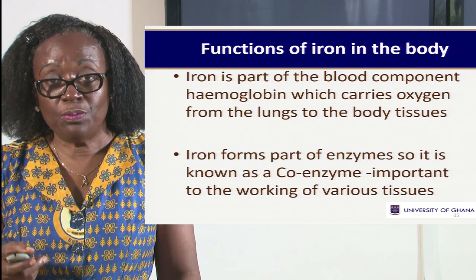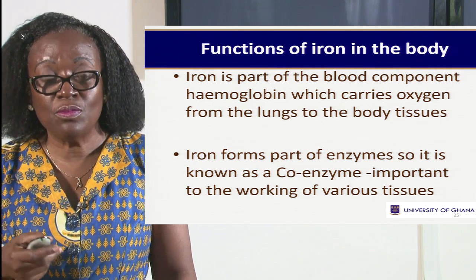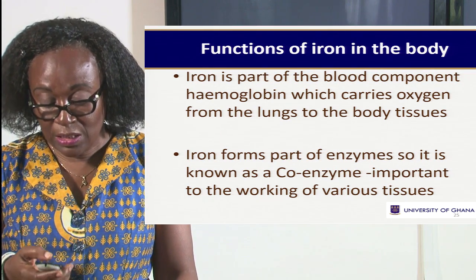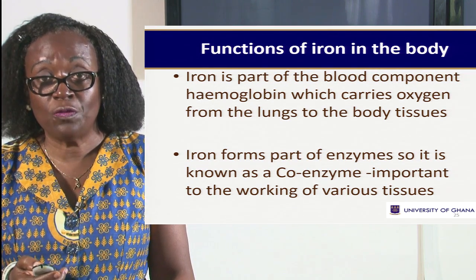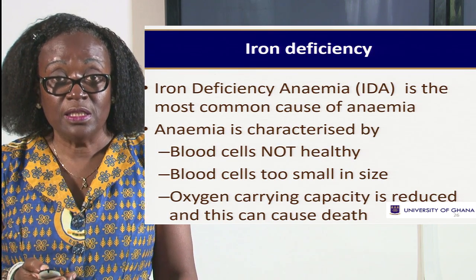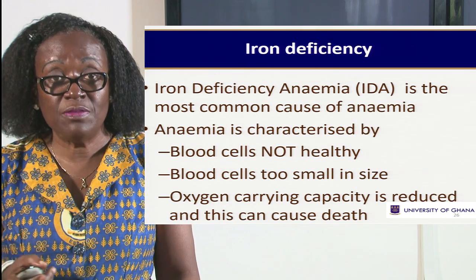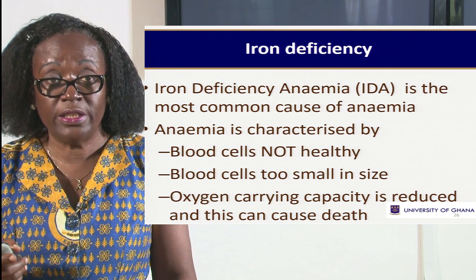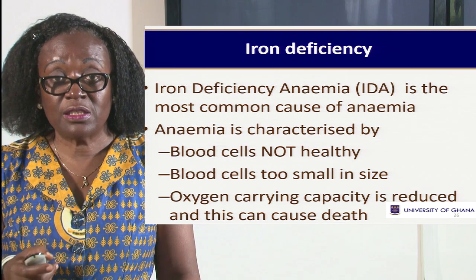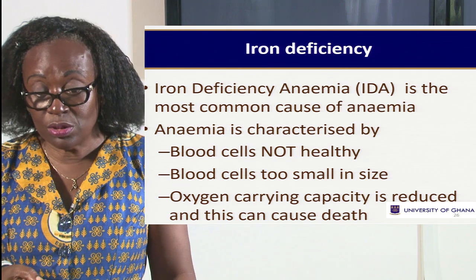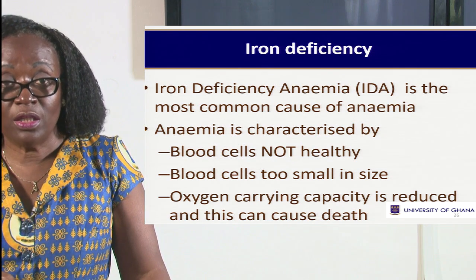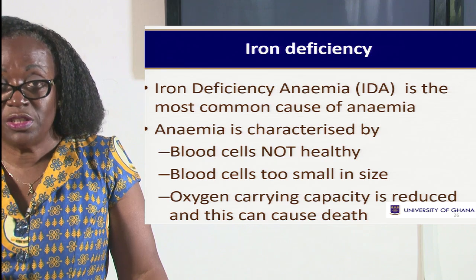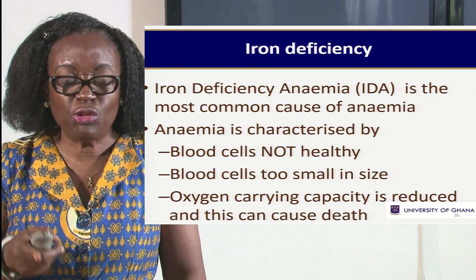Iron also plays an important role as a coenzyme in most parts of the body. So it is important that we make sure that we have iron. For pregnant women, it is key. Otherwise, iron deficiency anemia sets in. And this is a major challenge globally, iron deficiency anemia. The anemia is characterized by red blood cells that look very tiny. They are not healthy. They are small. And that is why anemia due to iron deficiency is called microcytic.